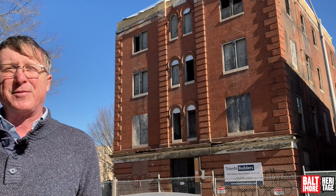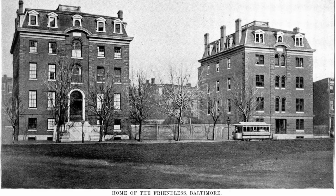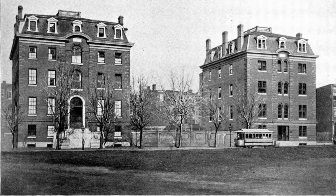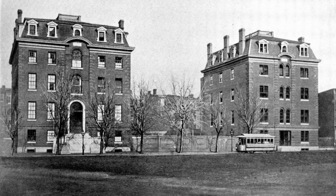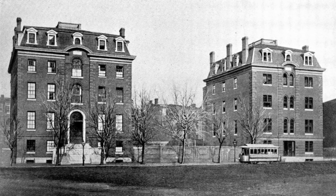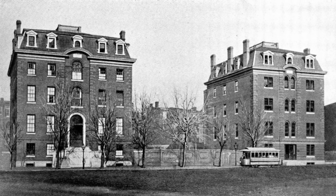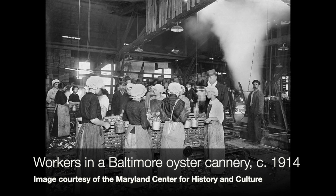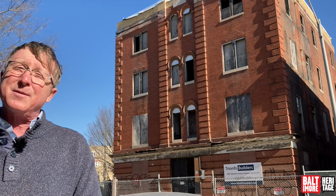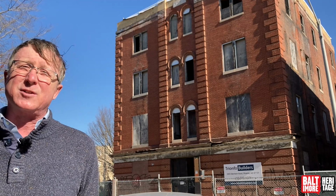They slept here and spent their days here. Girls of parents who were, quote, virtuous and industrious, but poor, could come here for 1 square meal a day and occasionally to get new clothes. And it also acted as a daycare center for working mothers. Maybe they would work in a cannery or maybe as a domestic, but they could drop their kids off here in the morning and then pick them up at the end of their shift. And again, the buildings were not just for orphans.